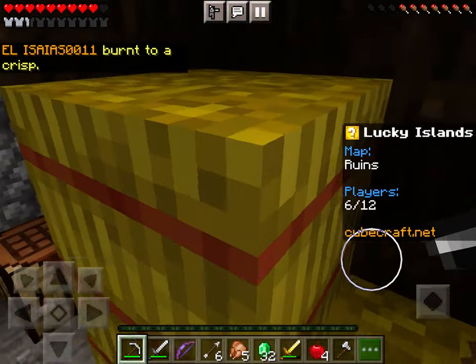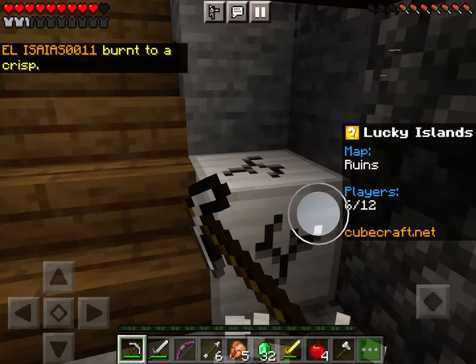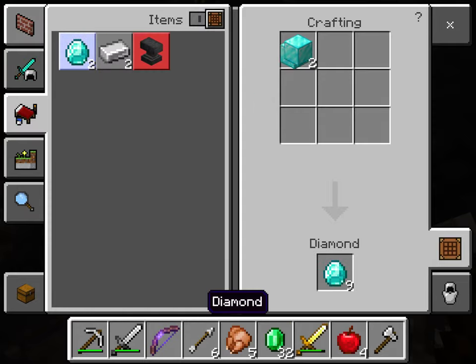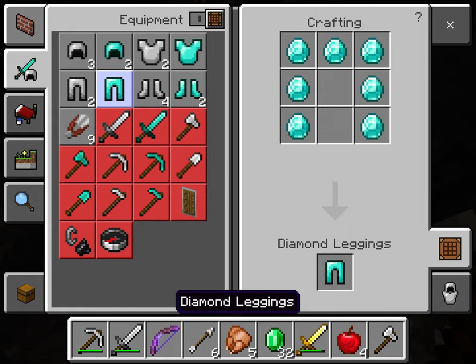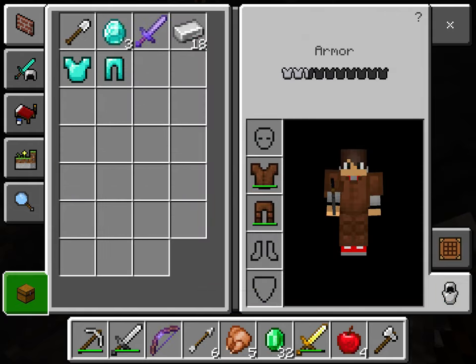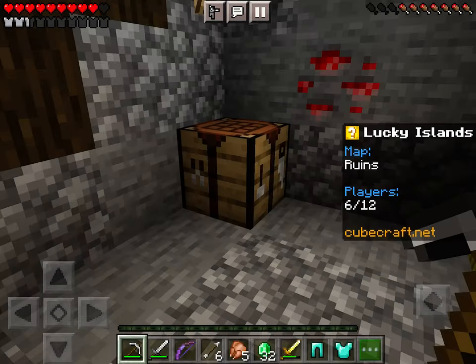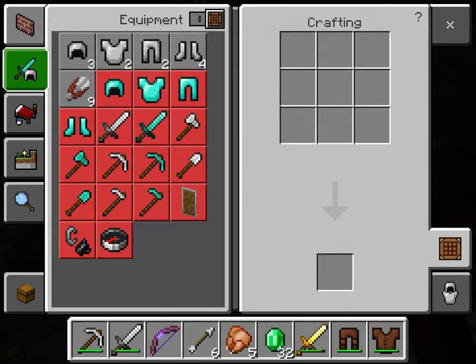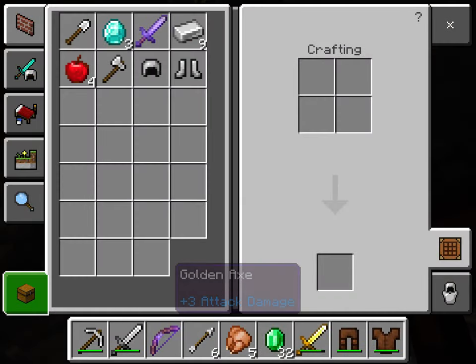Let's freaking go. Oh, no, there's a sword right here. And there's a crafting table down here, I believe. I'm pretty sure. There's a crafting table right here. Okay, let's go. Diamond chest plate, diamond leggings. Boy. Okay, hold on. Now let's craft the iron boots and that. Boy, let's go.